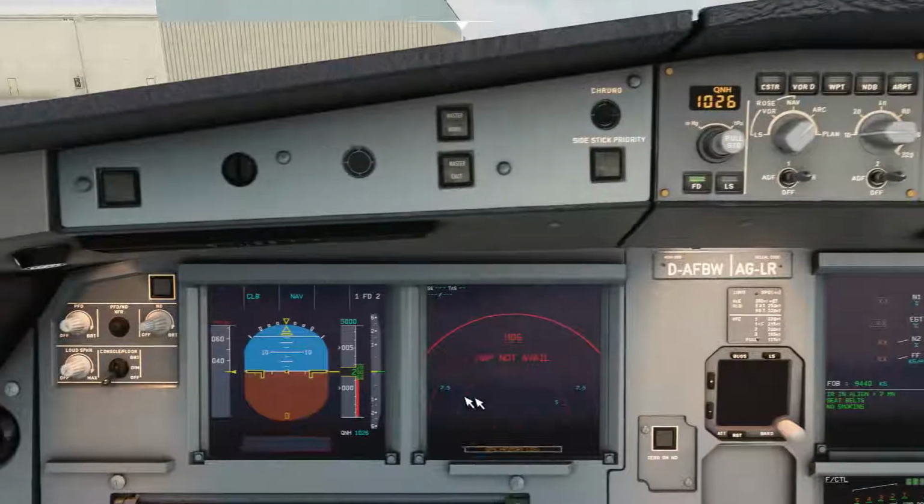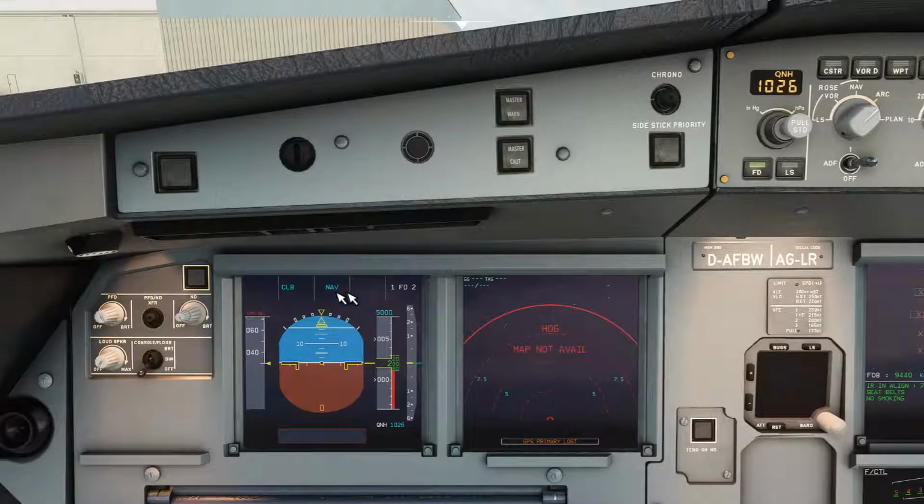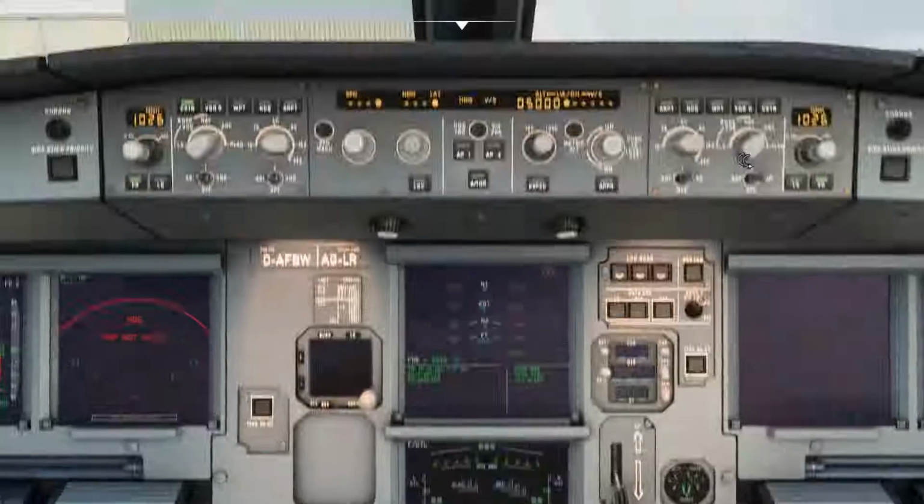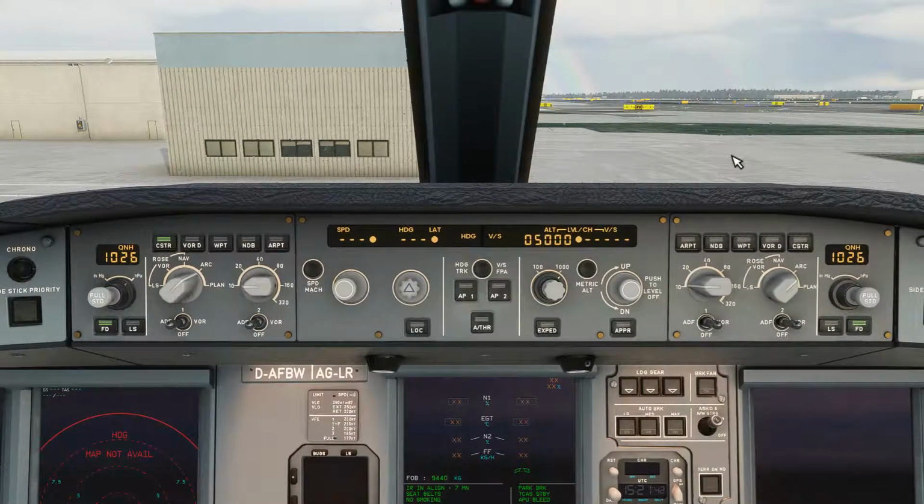Flight directors we want to turn on both. And we check the navigation display to check we've got climb, navigation and FD2. And we'll turn constraints on. Put the ND arc down to 10 nautical miles. VOR ADF will set later, and the landing system is currently switched off.